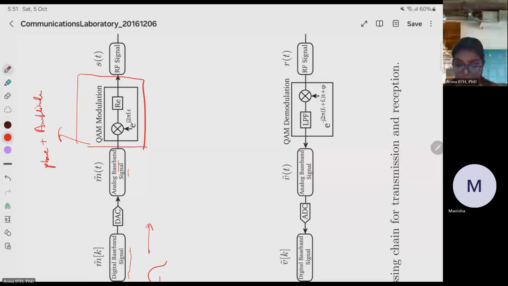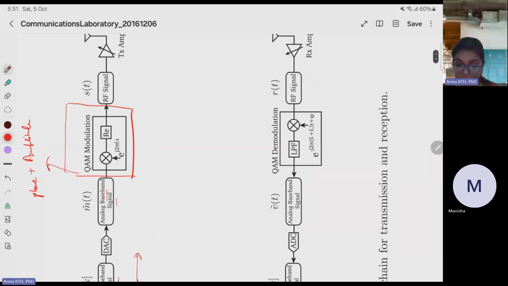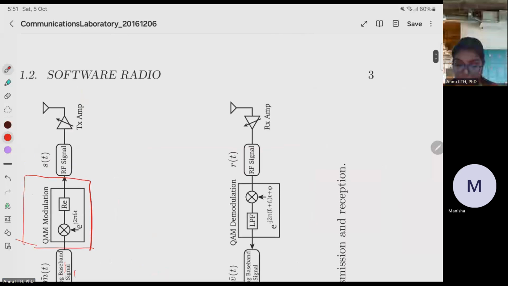Now, that's modulation done. That is called the RF signal, and this is called the transmission amplifier. And this is the antenna. This is all about transmission. Now we were talking about the reception also. The symbols are illustrated in figure 1.2 for the ease of quadrature phase shift keying symbol constellation, also known as four-array quadrature amplitude modulation.